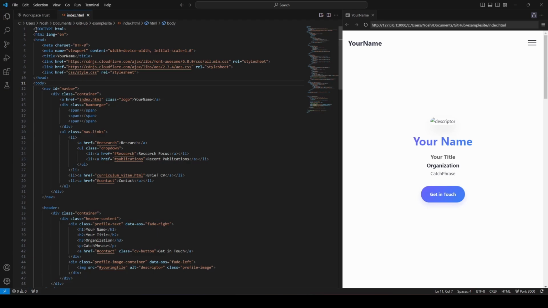So we're telling it is an HTML document. It's in English. And here we have the header. So in the header, we need to do a couple things. First, you can see it says your name, and then we look over here, it says your name. So this is where we can put the title of the website. So I am going to put John Smith website.